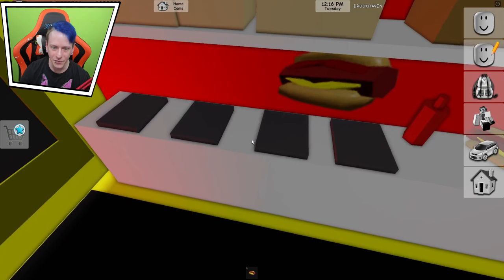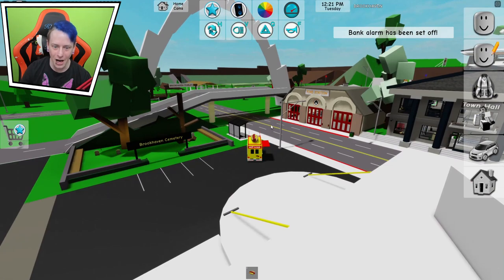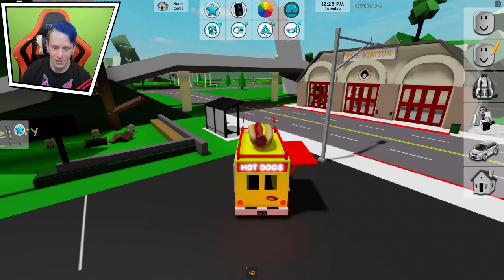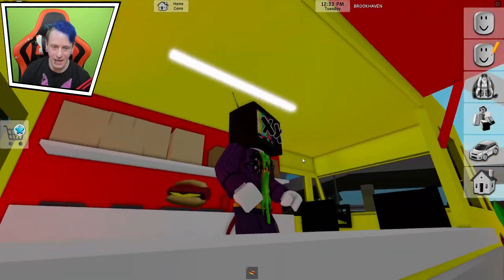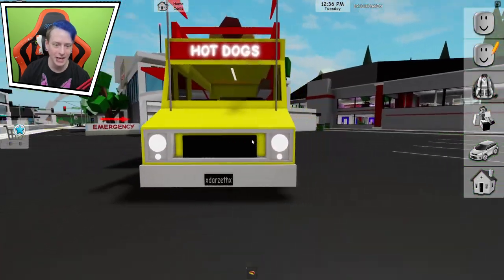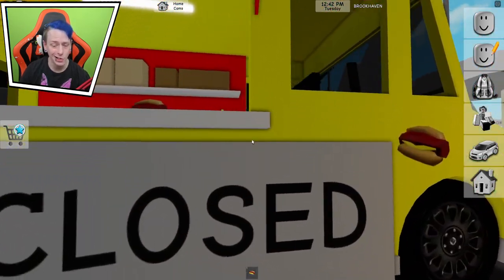So this one doesn't have anything else different — we can't put any special upgrades on it. I literally turned the hazards off — stay off! I guess I had them on by accident. Oopsie daisy, now they're off. I guess I was clicking the wrong button. But yeah, this one is completely yellow. Can't change the tires sadly. We got the nice front side little red stripe — looks like a mustard-ketchup combination, good combination if I say so myself.